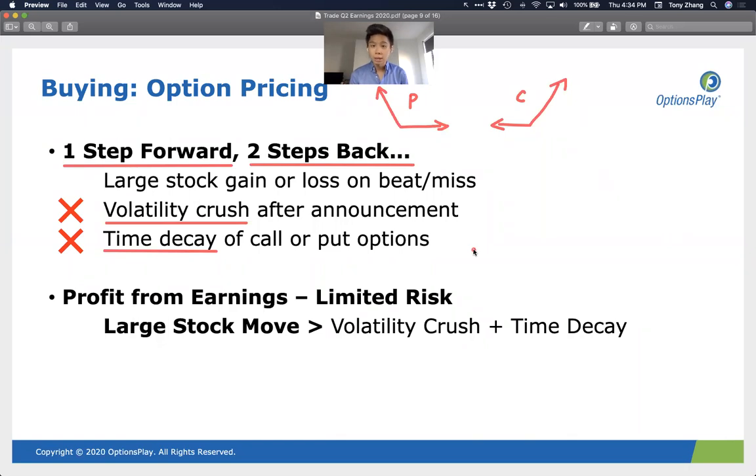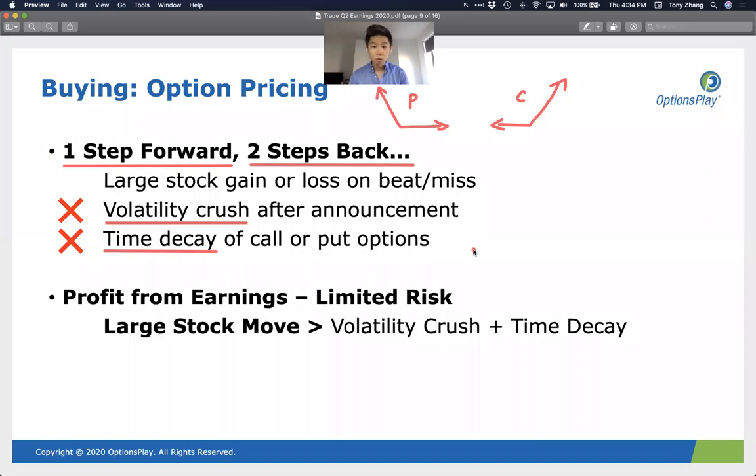Now, once that earnings announcement comes out, that uncertainty is gone. So that premium that you're effectively paying for that uncertainty gets evaporated. So the value of your call or put, with everything else held constant, meaning if the stock does not move at all, will actually decrease a little bit. And this is what we call volatility crush, because the implied volatility in an option prior to earnings is going to be elevated, and it's going to decline right after the earnings announcement. So you have these two factors that are always working against you: implied volatility and time decay.